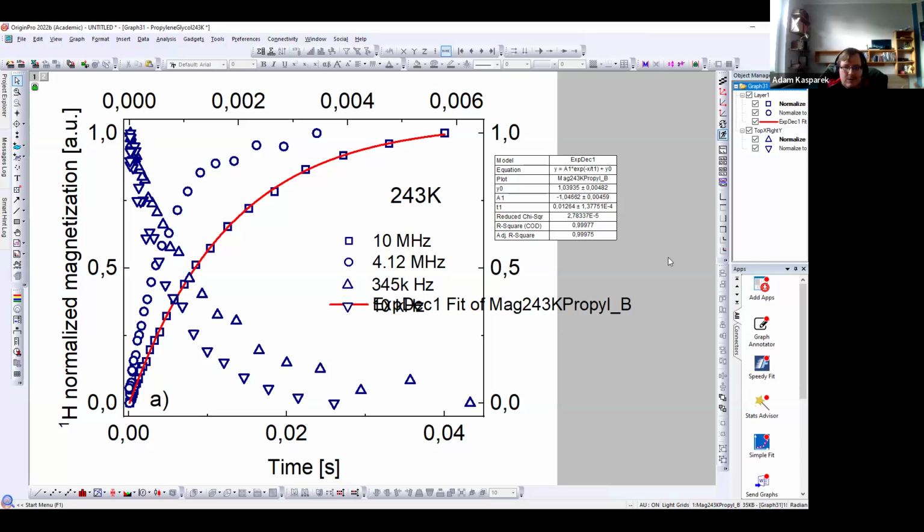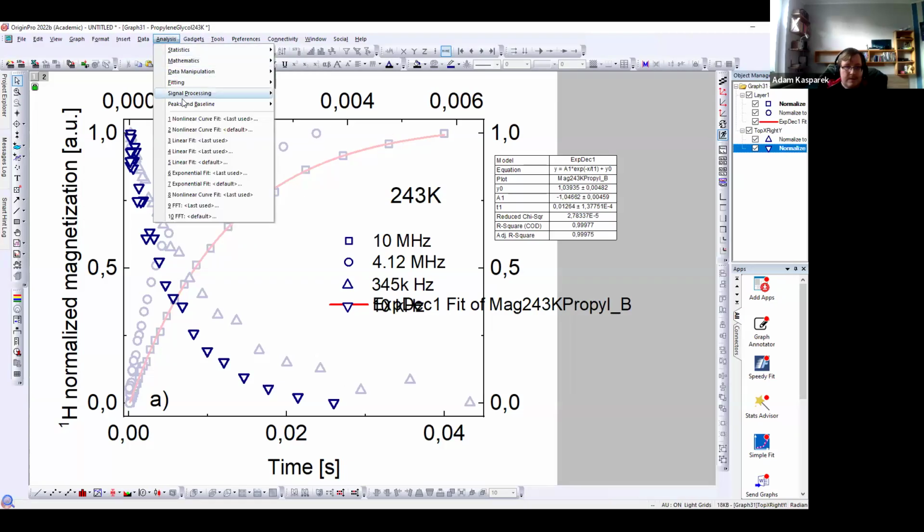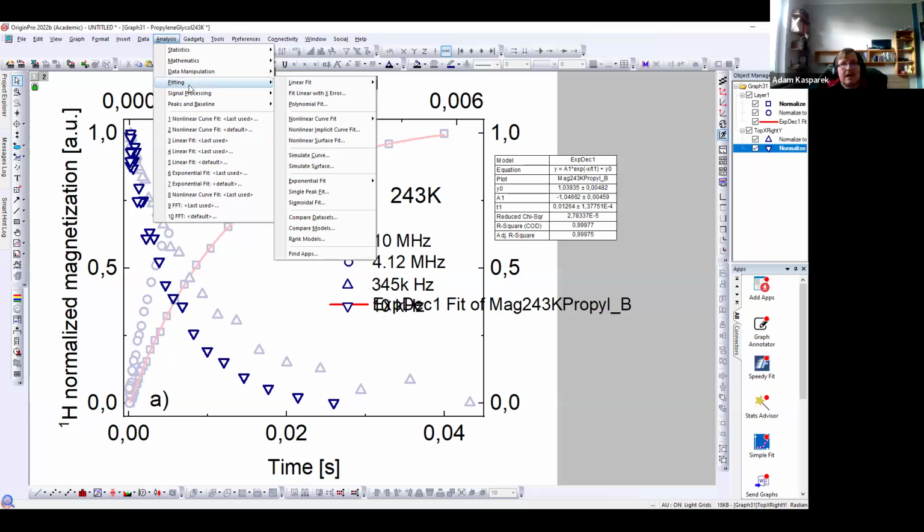So let me check one more frequency, for example, this one. To be clear, I got this data, and I know that Adrian did the analysis for it and got the results for 3D translational diffusion, but I didn't do it. So I am doing this live.